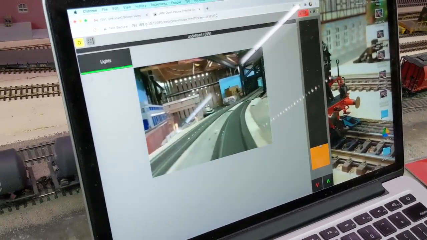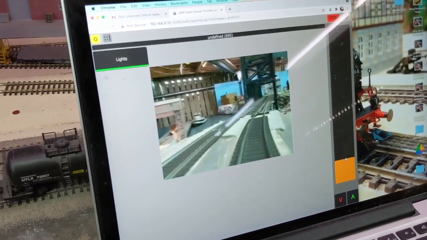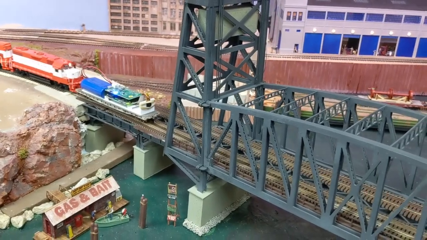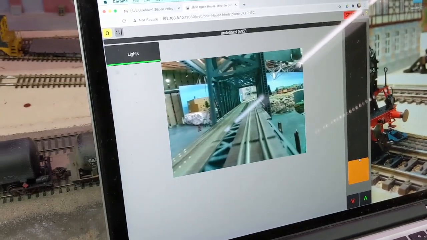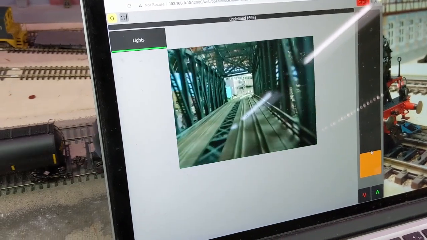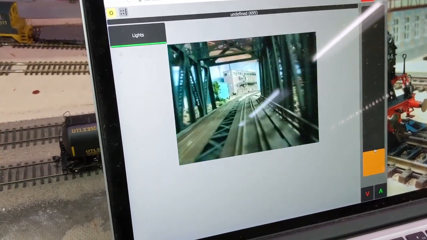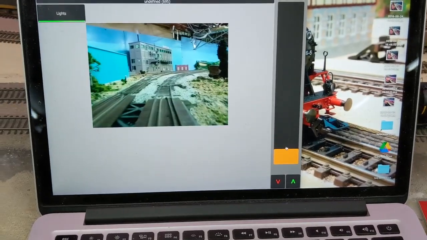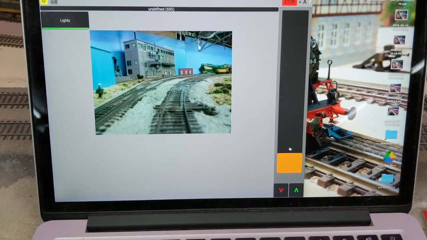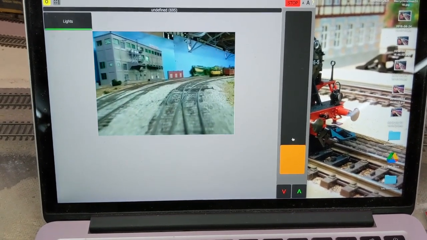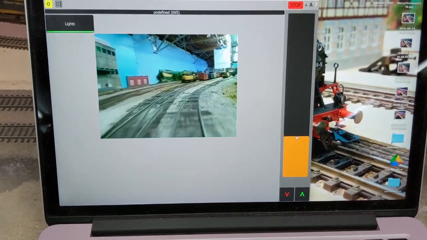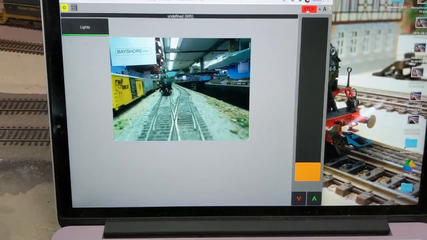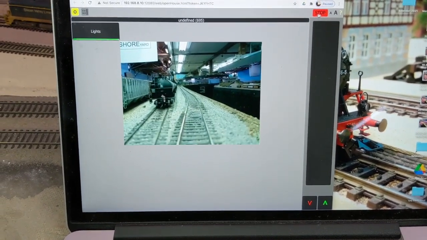So when you're running a train, always be prepared that if there's a red signal ahead of you, be prepared to stop and think about a couple second delay as the train is proceeding on the layout and your video is lagging behind. As you're running a train, you can speed up, go a little bit faster. But keep in mind, you want to be able to stop if there is a red signal in front of you. You can use the stop button to stop your train.